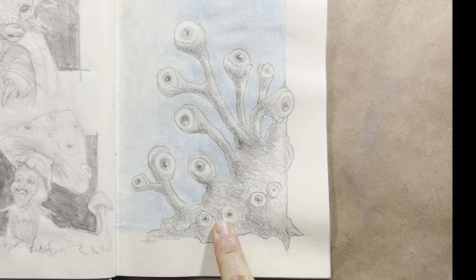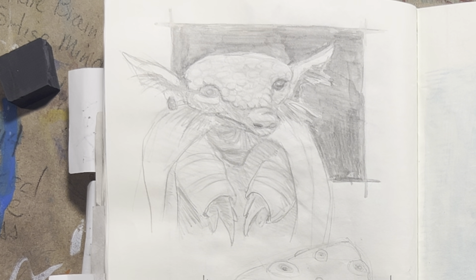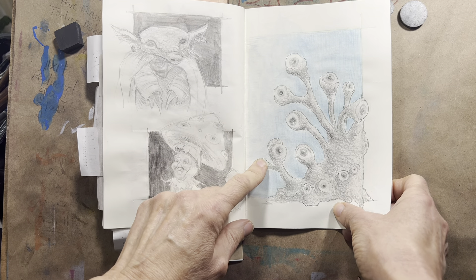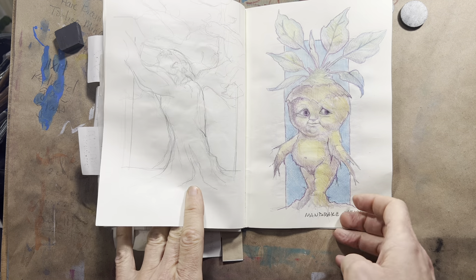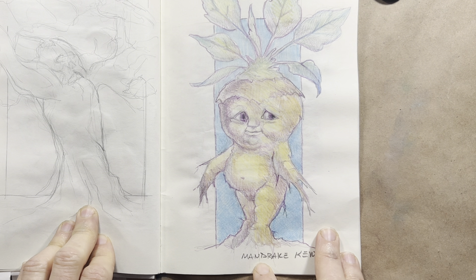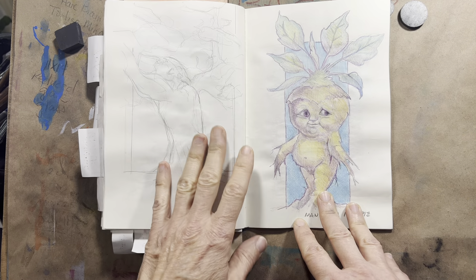The eyeball moss from Labyrinth — I'm actually going to make a couple of pots of that for inside the house for this Halloween. And then Mushroom Caterpillar and Armadillo guy. I just started working in water-soluble graphite, because I find that really quick to develop, and kind of forgoed the color. Decided to cut corners in the last week or so — I really wanted to fill this. A little more color here — this one ended up looking like a Kewpie Mandrake, right? If you cross those two. And this one started out as a tree — I saw a face — and then I was just like, yeah, that one's not going anywhere. We're just going to leave it unfinished. And it's okay.